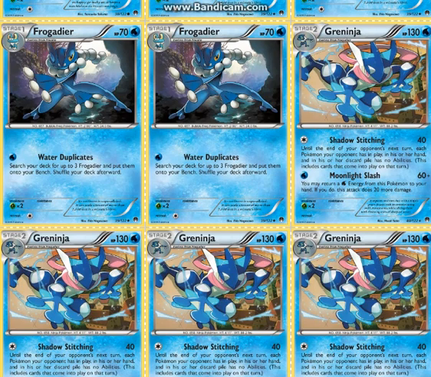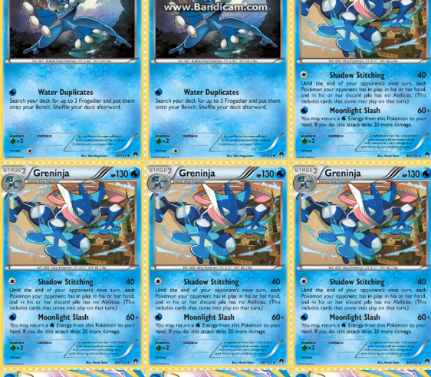For Greninja, this has 2 useful attacks. One is Shadow Stitching, which turns off your opponent's abilities, and the other one is Moonlight Slash, which does 60, and if you discard a Water Energy from your hand, this can include Splash Energy, it does 20 more damage.